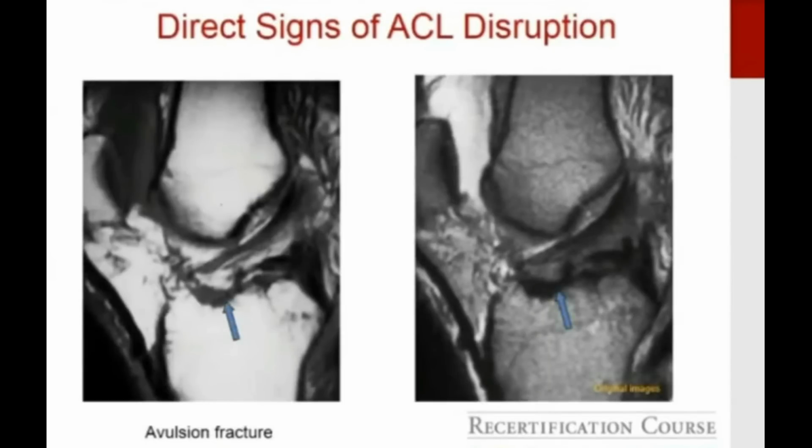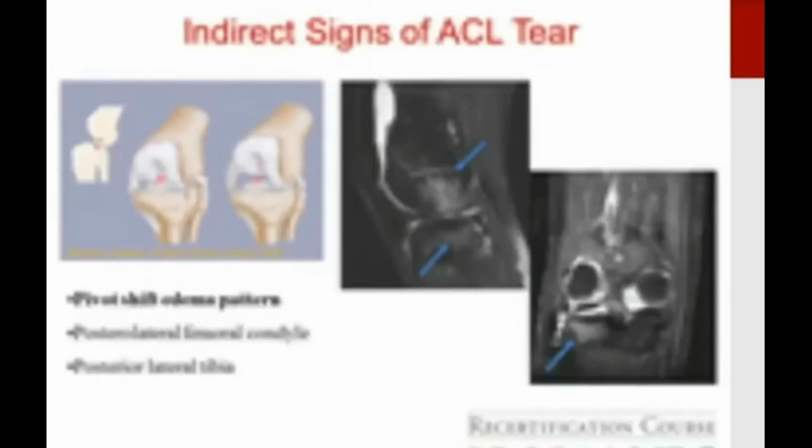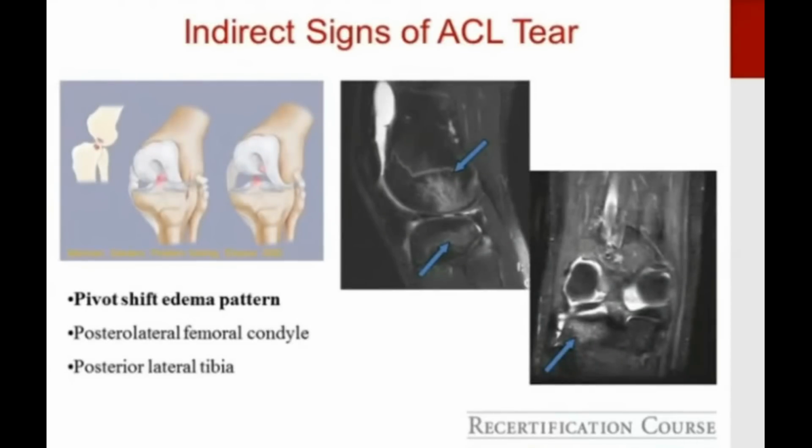With an ACL avulsion injury at the distal attachment site, we're going to see a small piece of bone that's avulsed away from the tibia. You can see that the ACL fibers themselves look normal, but the injury here is the cortex at the distal attachment site. They may also show indirect signs of ACL injury and expect you to assume the diagnosis of an ACL tear for establishing the basis of the appropriate treatment.